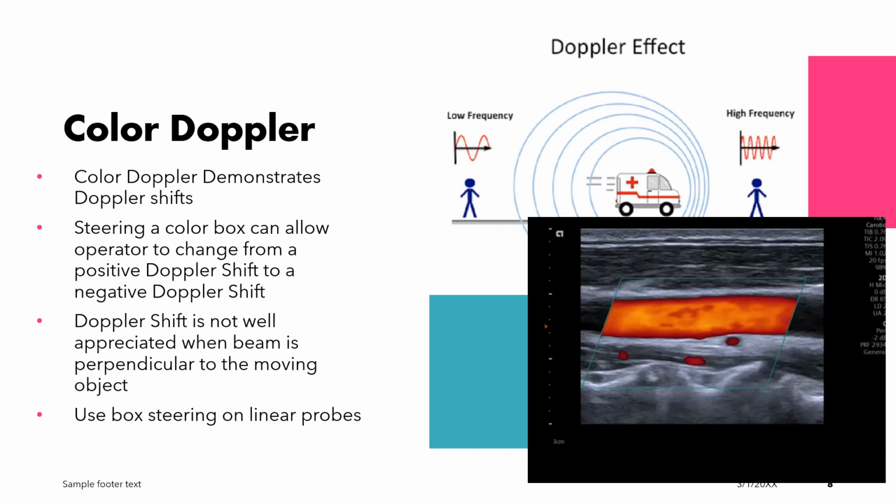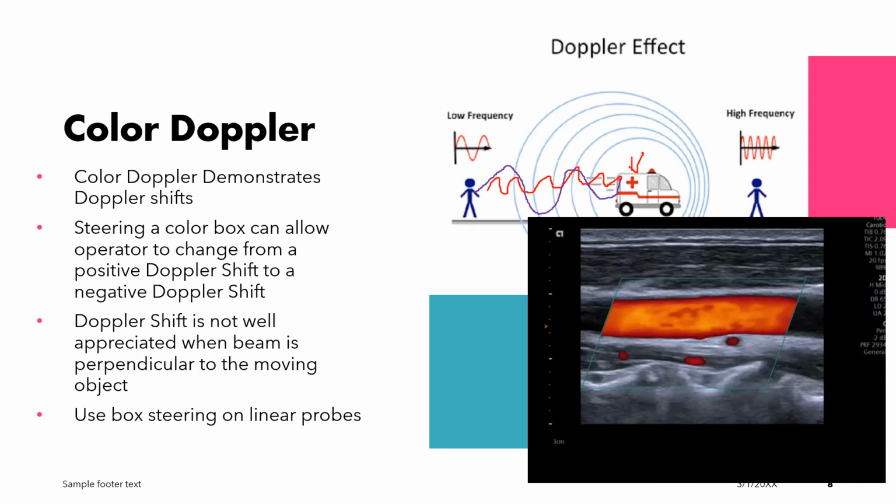So as I mentioned, color Doppler really is based on the same sort of Doppler principle that radar guns use to detect speed. If this ambulance here was, say, moving away from this particular police officer, and he was shooting his radar gun towards this ambulance, his radar gun would be sending out a wave at a particular frequency. When that frequency hit the ambulance, it would be reflected back, and because the ambulance was moving away, that reflection frequency would be less than the primary or original frequency.